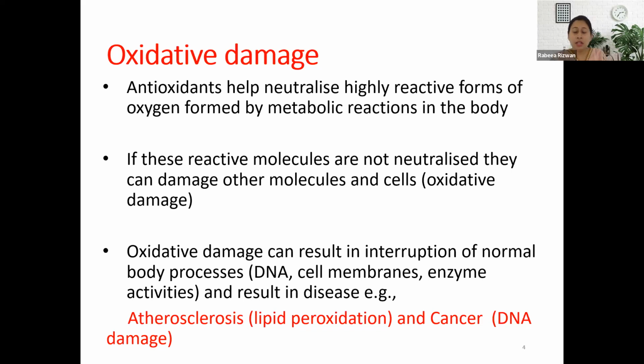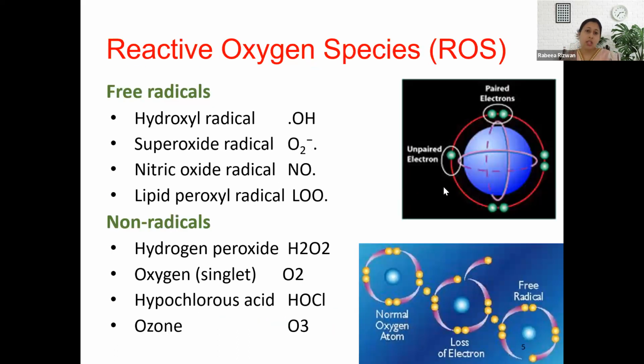Atherosclerosis means the formation of a layer of sterols, cholesterol, inside the veins or arteries of our body, and this results from the lipid peroxidation process that occurs in our body to produce energy or to form good lipids, good cholesterols as well. And then next, cancer is an example, and it can be caused by DNA damage from the free radicals. When the free radicals or reactive oxygen species damage our DNA, they cause genetic disruption. Here are some examples of the reactive oxygen species.